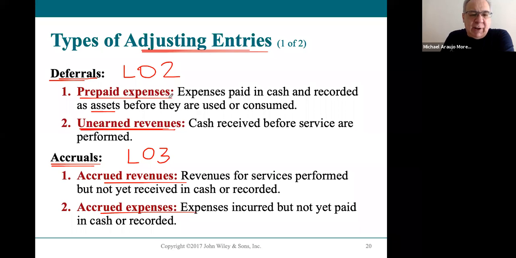So we have to make sure the expense shows up. Because again, notice every other word, right? Revenues and expenses, revenues and expenses, revenues and expenses. That's because the very first statement we do is the income statement. We have to make sure those numbers are good. The adjusting process helps us double check to make sure all the revenue is there and all the expenses are there. So we can be pretty confident that our revenue and expense numbers are good, which means we're also very confident that the profit and loss is good as well, that we're reporting out as accurately as we can. That's the purpose of all this.